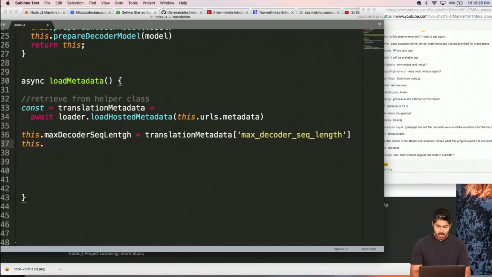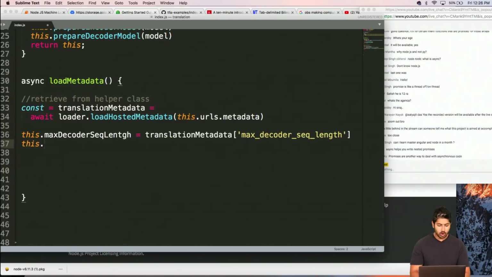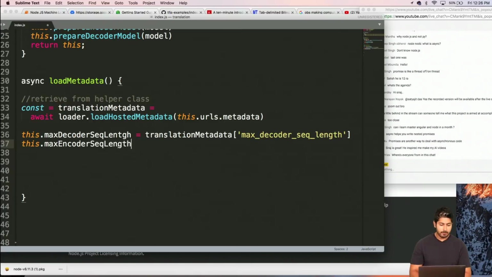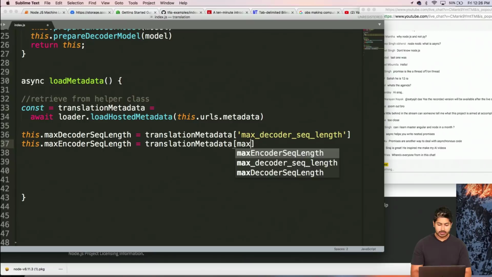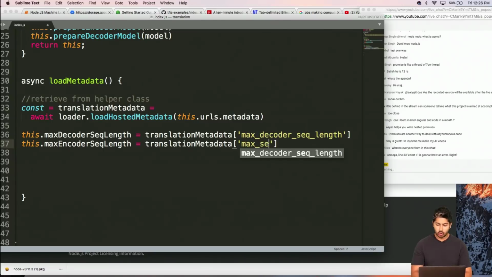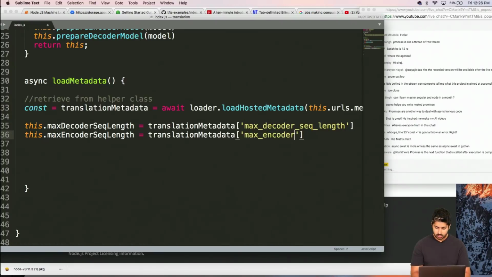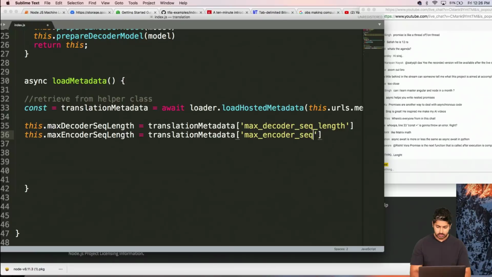There we go. Now we have the same thing for our encoder. So we have a max decoder length and a max encoder length. Again, we can use that same model to retrieve that, and it's going to look very similar, except it's going to be called the encoder. Max encoder sequence length.